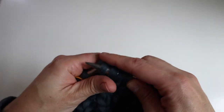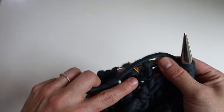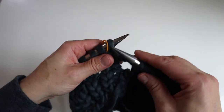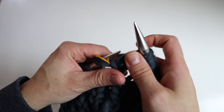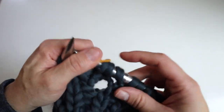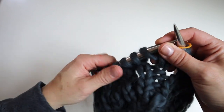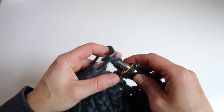I'm finishing up my last stitch repeat, and I should be left with one stitch at the end. So we're simply just going to knit that last stitch. We slip the stitch marker. Now we've completed a round three, so we're going to start a round four. And a round four is just simply knit to the beginning of round marker.